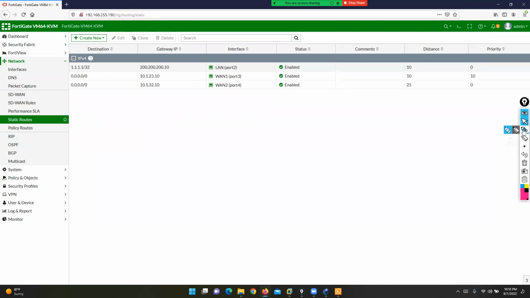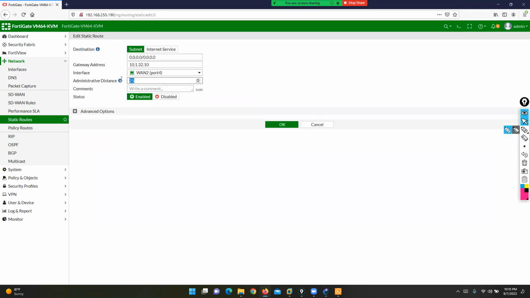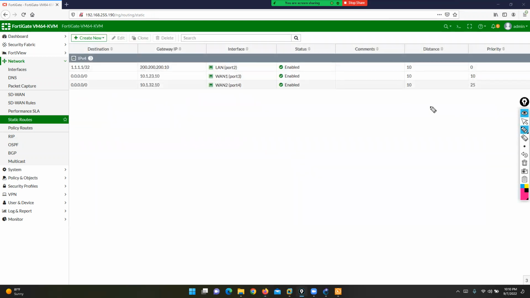But it will always check the AD value first. If there is a tie in the AD value, it will go and check the priority value. So the route having the least priority value will be installed into the routing table.